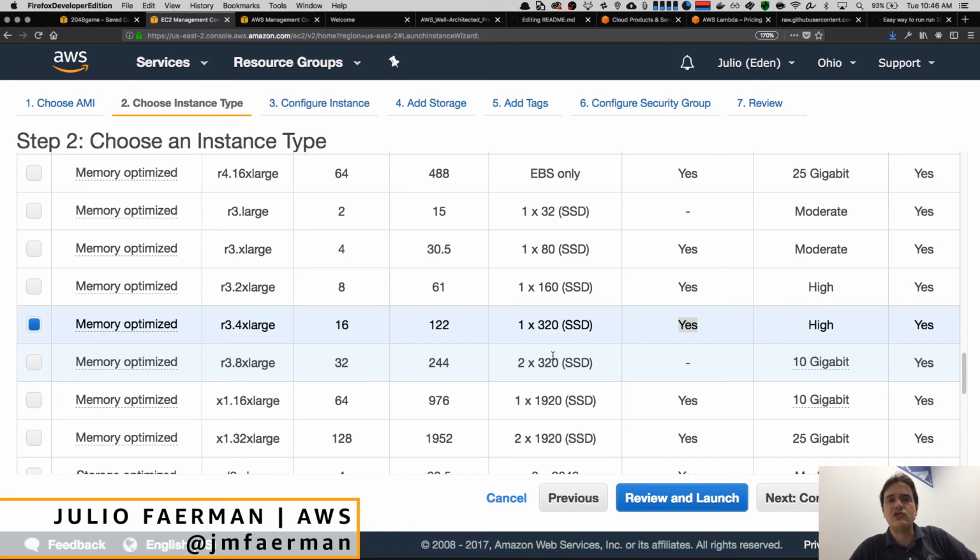Like, if this disk just sits there and disappears when you stop and start, why the heck is that useful to anybody, right?